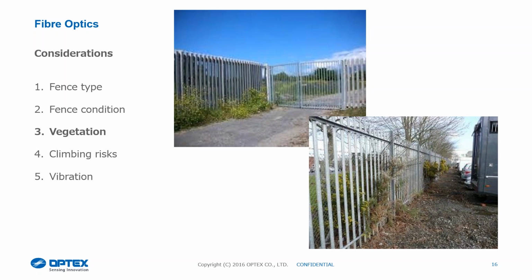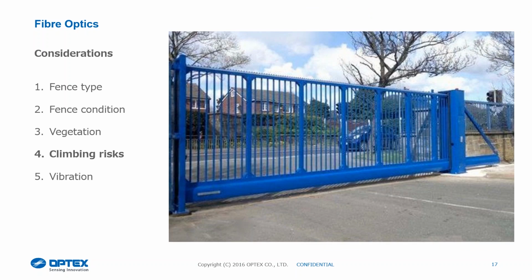We then need to look at climbing risks themselves. There's lots of climbing risks out there. There's buildings that might be next to the fence line. It might be that somebody can lean a ladder up against a building inside that fence line and climb over the top. But one of the things that we're noticing a lot more is actually gates themselves. On this gate that's here, there's 3 or 4 different areas that we need to look at concern. The gate is a big solid metal object, not a lot of vibration in there. So you do have the potential risk of somebody setting a ladder up against the top of that, climbing over the top, jumping over, and potentially not getting activation.